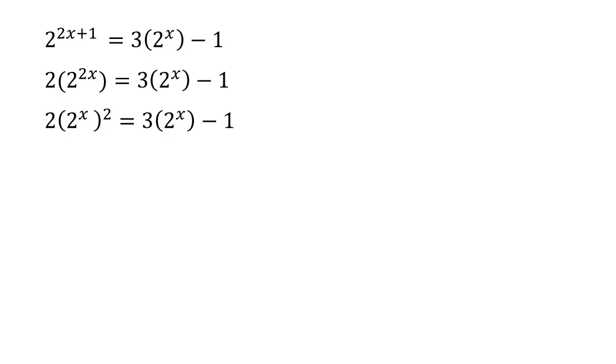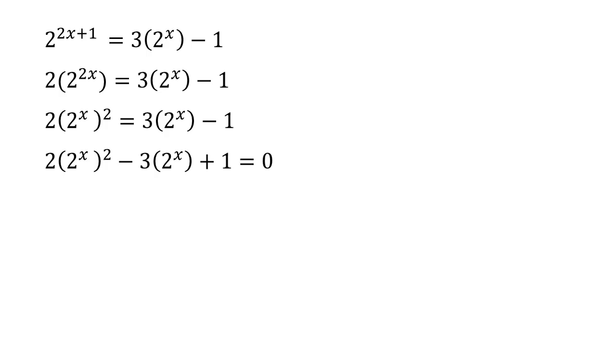So we've now got 2 times 2 to the power of x all squared is equal to 3 times 2 to the x minus 1, which I'm now going to bring together on one side, which is now given as a quadratic in terms of 2 to the power of x, which we can now look at solving. At this point, if it makes it easier, you can let y equal 2 to the x, for example, so you end up with just a quadratic in y. Some people find this easier to then work with. I'm just going to leave it in terms of 2 to the power of x, but it's the same rules.